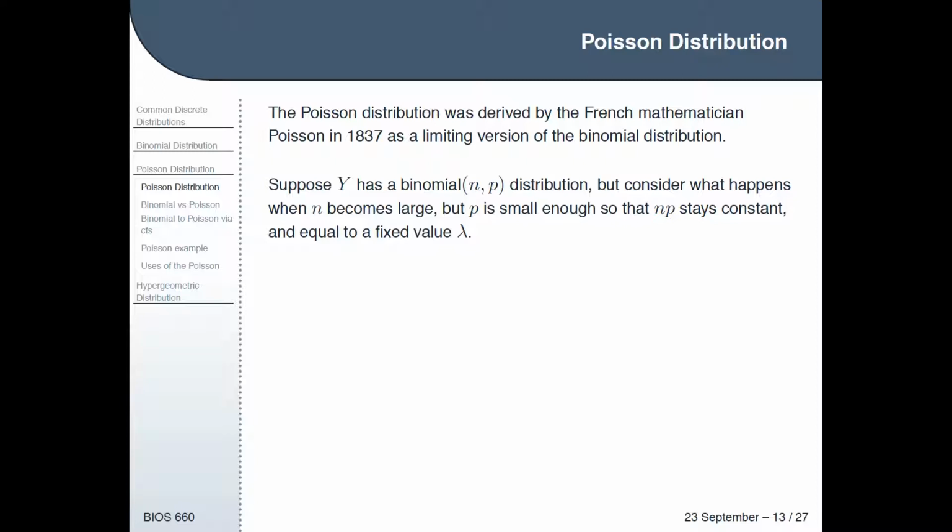Usually the way you will think of this lambda is that it's often called a rate parameter. You could think of it as the rate of people that develop a rare disease, like cancer. The probability that any given person develops cancer is very small, but the population of all the people in the country or the world who could develop cancer is very large, and the number of people times the probability of developing it would be your rate parameter, the approximate rate at which people develop cancer.